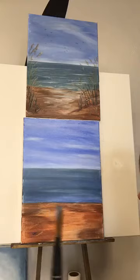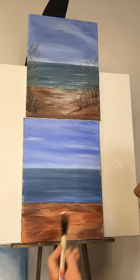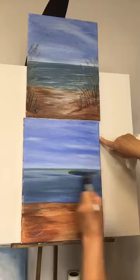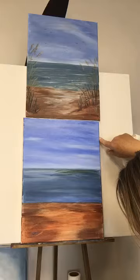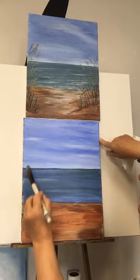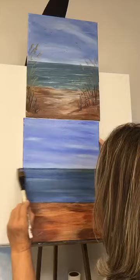So without even rinsing my brush, I'm going to go into the blue mixture, blue, white, and I'm going to add a little bit of green this time. So that's the water. And we're going to go blue, white, and really just go blue and green probably there in the back to get that a little bit darker. Blue and green with that white that you had in your brush will give you that little bit darker there in the back. Just make sure you keep that line straight there in the back.